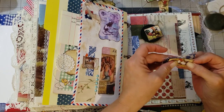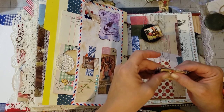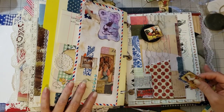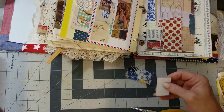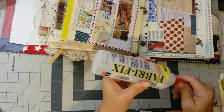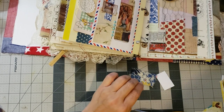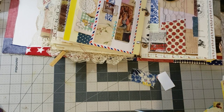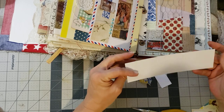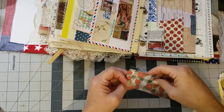Okay. So we can put that on there like that. Okay, I like that. And then just put something on the back to give it something to sit on. So, and I actually think I can just use like a little scrap piece of paper. So I think I am going to use my Fabri-Tac on this. Excuse me. And you know what? Before I get ahead of myself, I should probably find a piece of scrap paper that I can use. Okay. I think I'll use this. And the reason I think I'll use this is because if it does get flipped over, you know, it has something pretty on the back side as well.